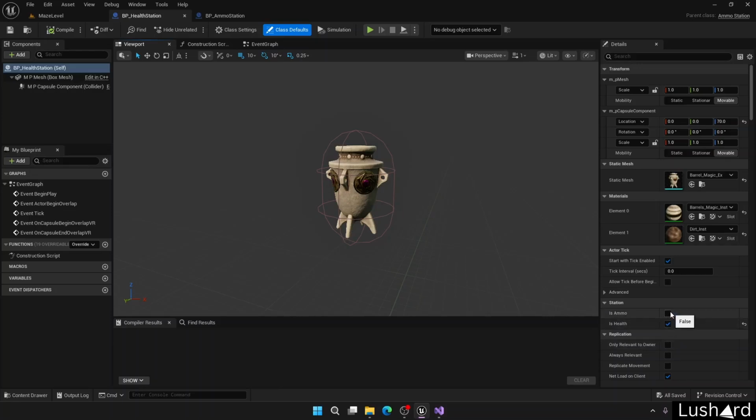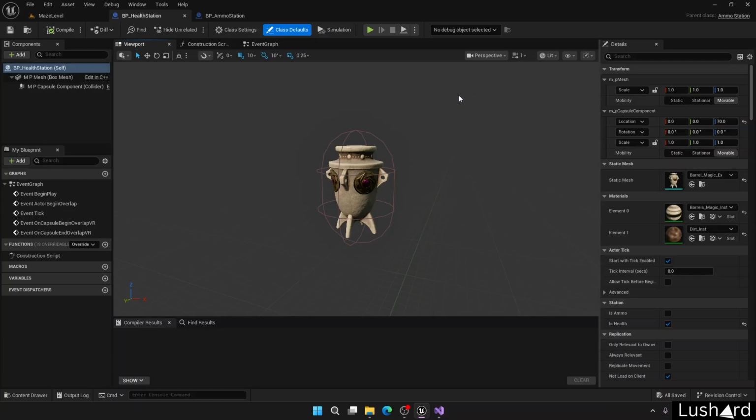So if it's ammo, I check ammo. If it's health, and maybe in the future, if I want to make a station that the player can get both armor and health from, I can still make use of the same C++ file for that. So it just makes things easy to iterate on.